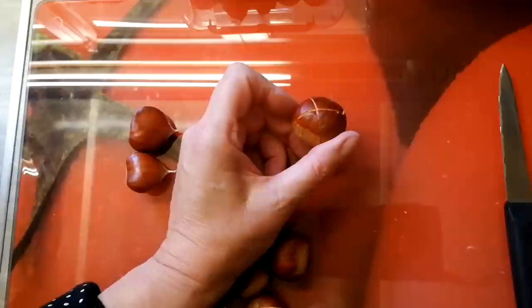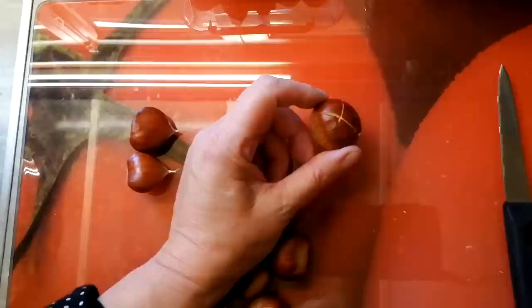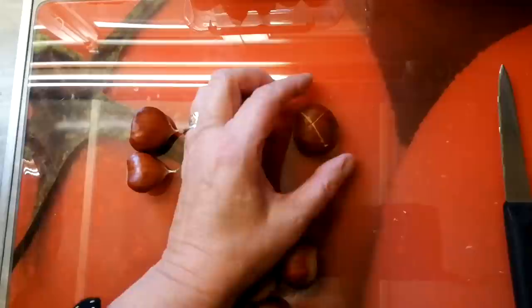But anyway, that aside, you can cook these in the oven if you don't have an open fire. You can put them on an oven roasting tray and cook them in the oven. Or you can cook them under the grill. You do have to watch them carefully because they will blacken quite quickly under the grill. So I would suggest oven. Or you can actually put them in the microwave, but not quite the same as toasting them. Anyway, if you want to do that, just cut crosses in the tops of them so that they don't explode. And cook them in the oven, I would say not too high a heat because you want to cook them until they're soft. So I'd cook them probably for about half an hour on about 160, but keep a check on them.